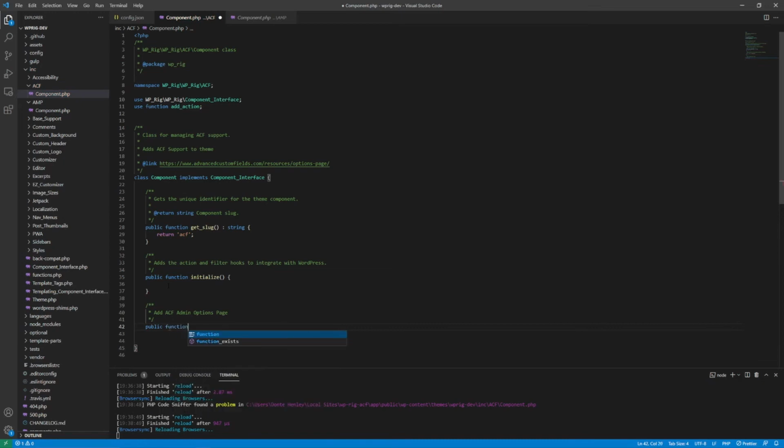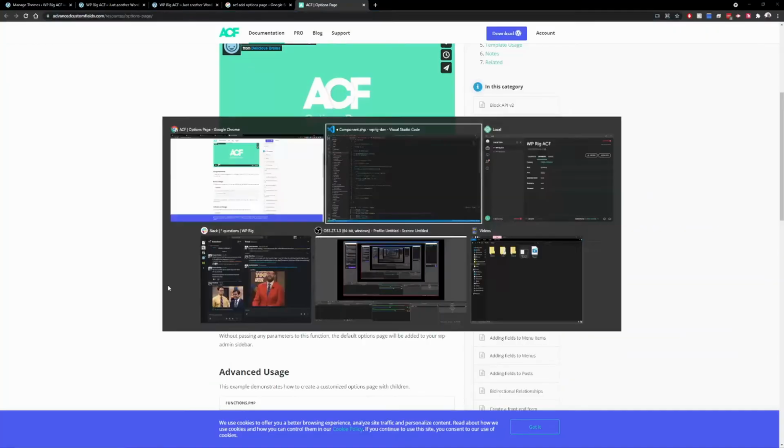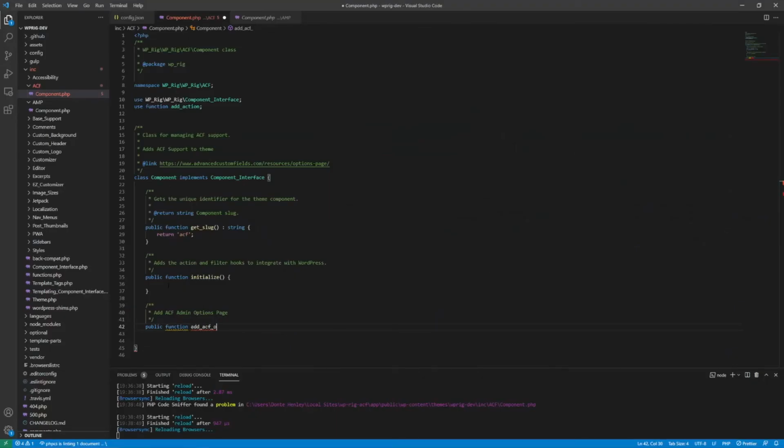And we're going to want to create a function, add ACF, and this is going to be called right here.